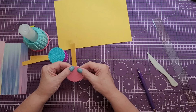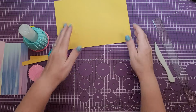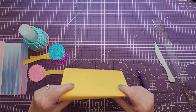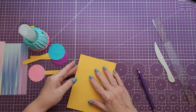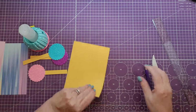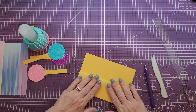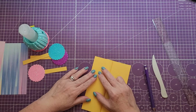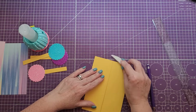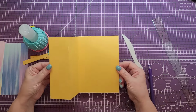And again, making sure that the scallops are lined up, and then secure that down. Next, we're going to take the base of the card and fold that. So you want to fold that first fold in half, crease that out, and then take that other fold and fold it forward, or a mountain fold. Line up those edges and then crease out that fold. So this is the base of the card.